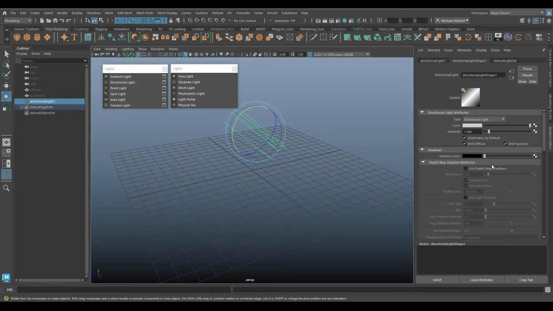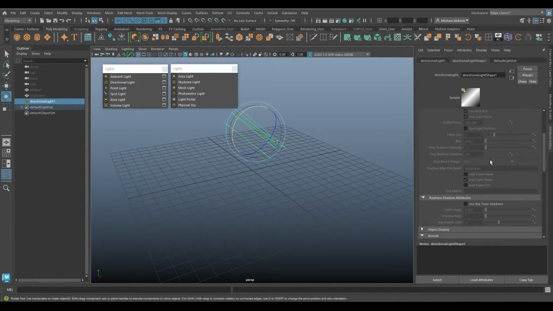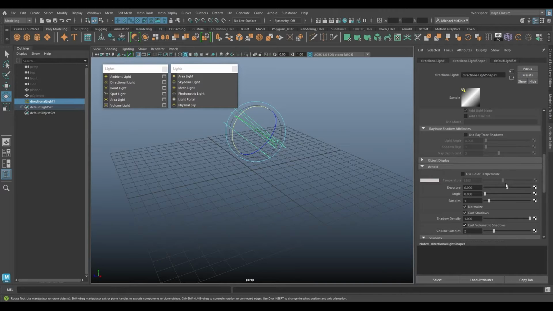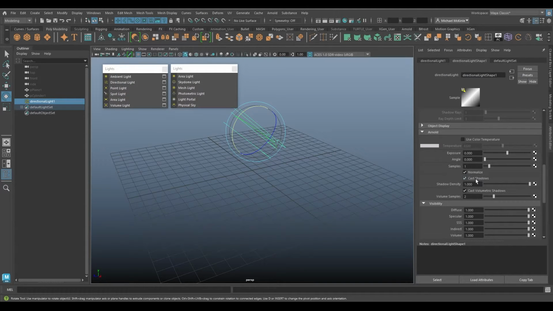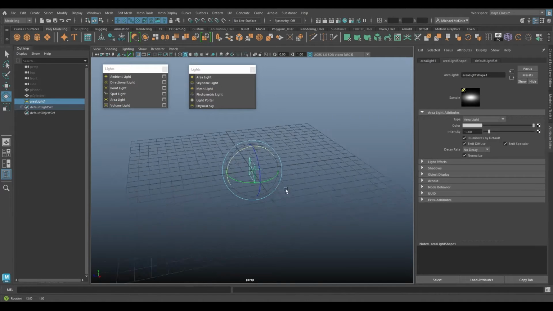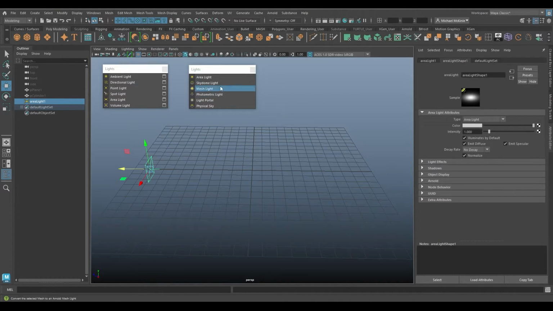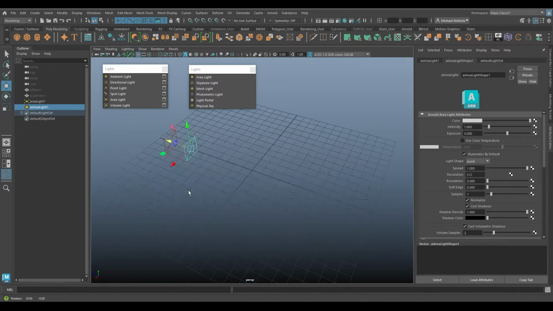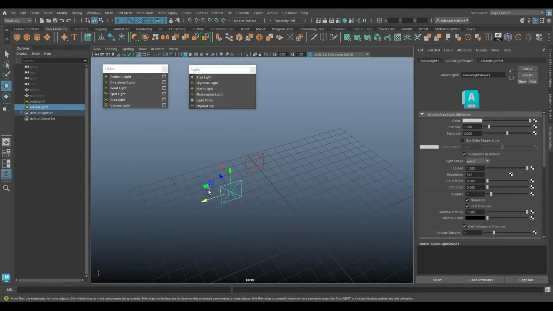So again, we just kind of started talking about lights in the last video. So all these things are still the same. It's just we're going to look in the Arnold section for things like cast shadows and such. There's also exposure and samples and things like this we'll get to in a bit. I can go over here to the Arnold light section, and actually, let's go ahead and do a comparison. Here's a standard area light, and then here's the Arnold area light. Put it kind of side by side here.